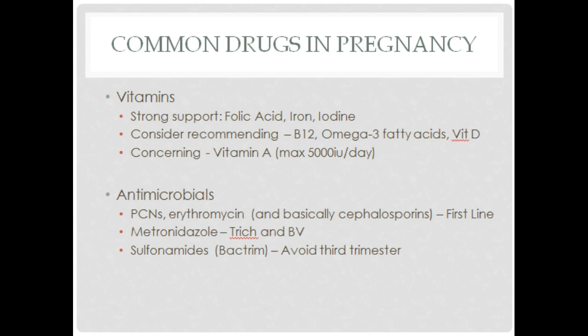And then vitamin A, the max is about 5,000 IUs a day. So it's important, like if moms are low in iron, some of them think, oh, I'll just double up on my prenatal vitamins every day. But you've got to be careful because they could end up getting too much vitamin A. So typically their prenatals have at least 800 in it, but that's just something to be aware of as well.